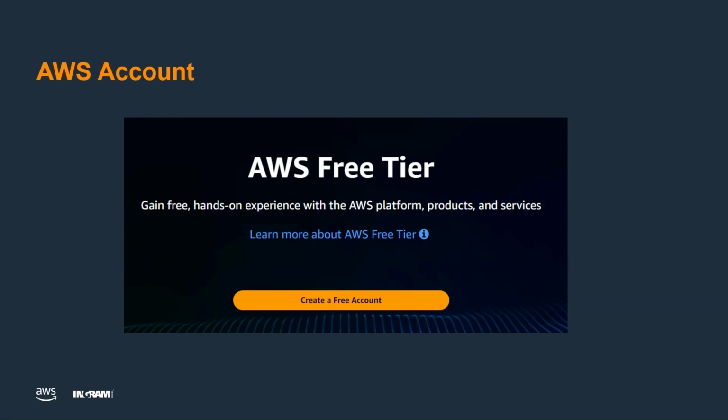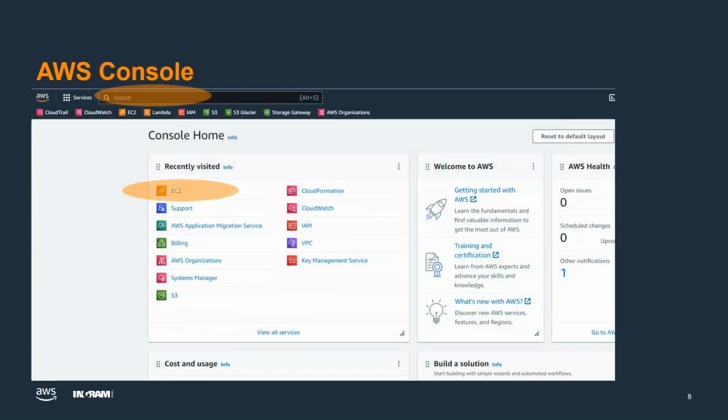What's the catch? The only catch really is that you'd need to register with a form of payment, and that's generally a credit card. Whilst you can use the free tier and try things out with no or little cost, you need to provide a payment method. Simply put, no payment method equals no account. Once you've signed up, then you have access to everything via the AWS console. And as you see, you can get access to everything from the home dashboard. And to start using EC2, you simply click on the icon or search for it in the search bar at the top of the page.